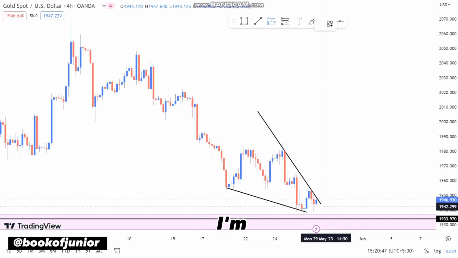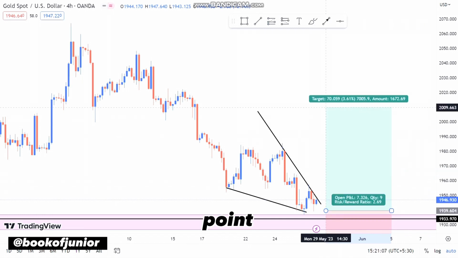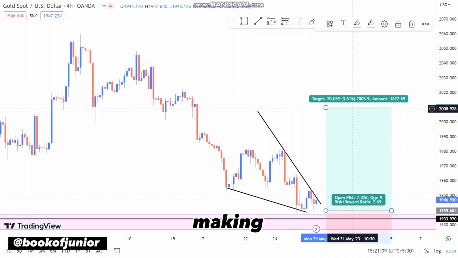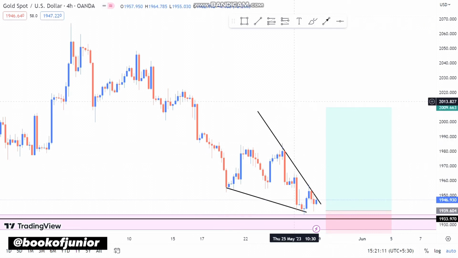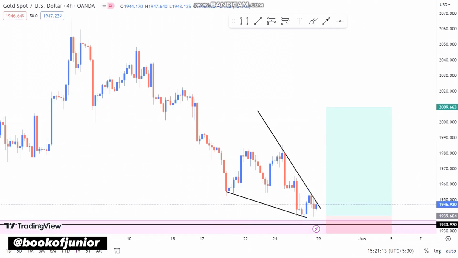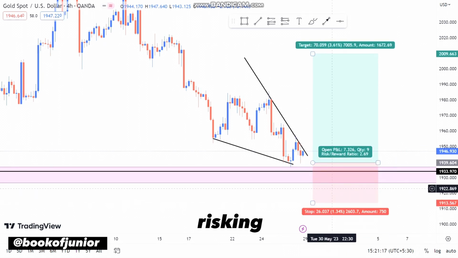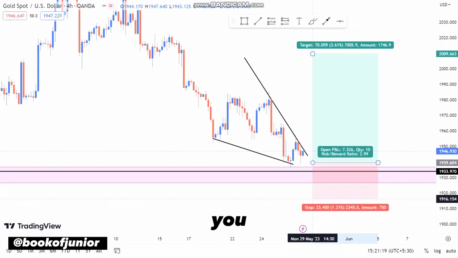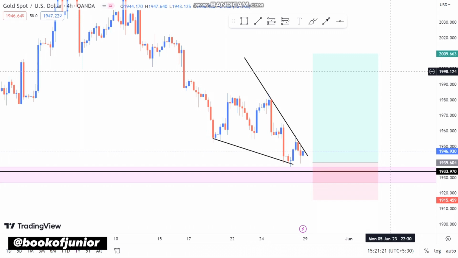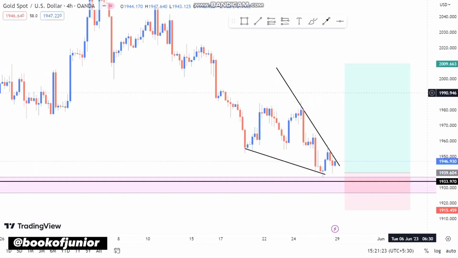But for me, if I'm to take this trade, I'll take the trade down here and put my take profit point right there. As you can see, I'm looking at making 700 pips from the market, and I'll only be risking just 50 pips. So if I'm targeting that number of pips, I'm going to be risking almost 50 pips. You can even risk 100 pips, as you can see. So this is our trade, guys.